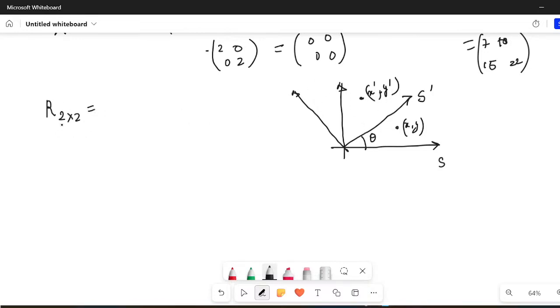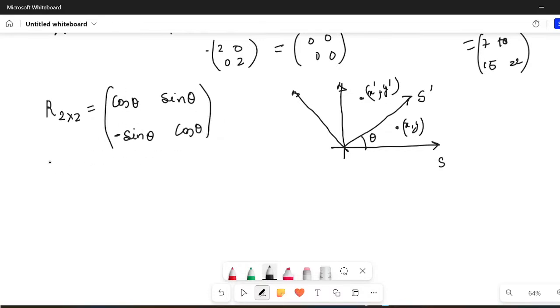A 3 cross 3 matrix would be used when we have a 3-dimensional rotation. So just for now, let's say this is a 2 cross 2 matrix. This represents your rotation. So just verify your Cayley-Hamilton theorem for my rotation matrix. I think this is an exercise for you. Just try to do it. The matrix is [[cos θ, sin θ], [−sin θ, cos θ]].